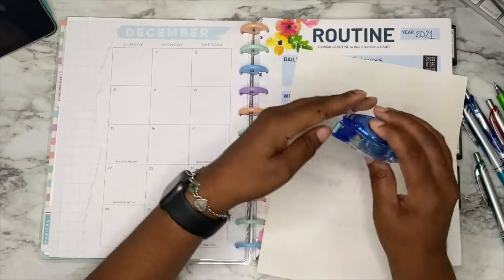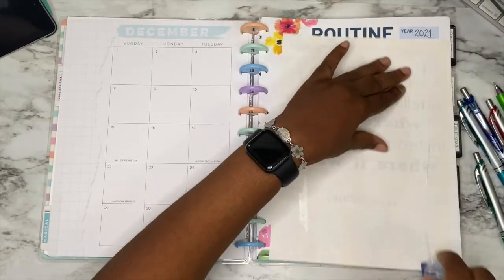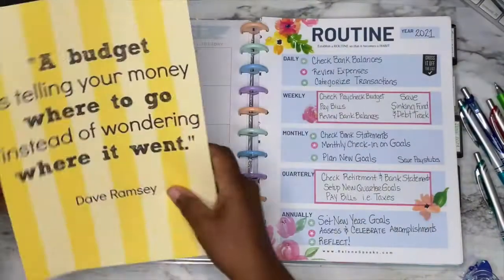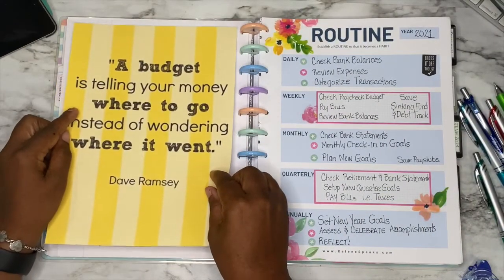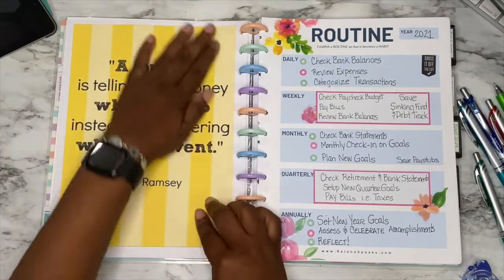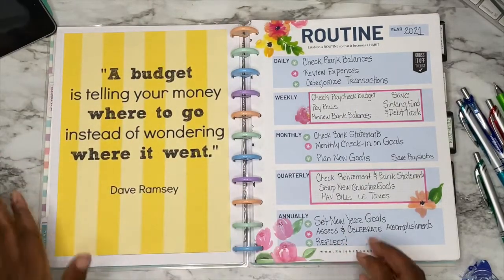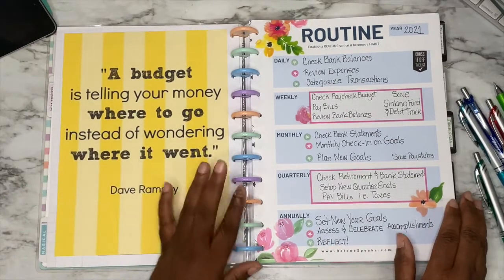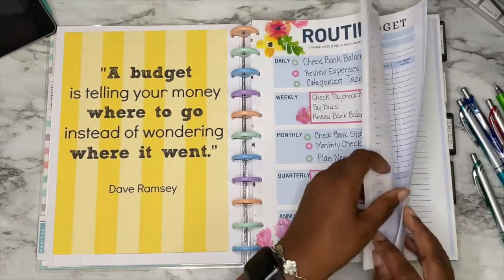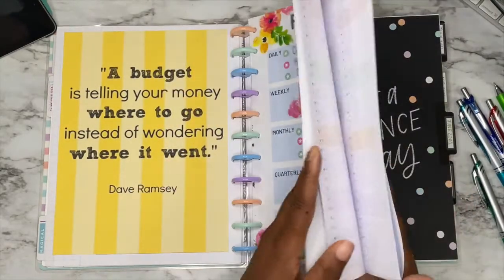So all I'm going to do is come here and put this here. Now I could decorate this. I'm not sure if I'll decorate it. I just want to cover up that December and have something over here to encourage me. I could find those flowers, and maybe I will, but it's not as important to decorate it as it is to have this work for me. Here's my routine, and then I put a whole bunch of the budget sheets and the monthly sheets here so that I can grab them.